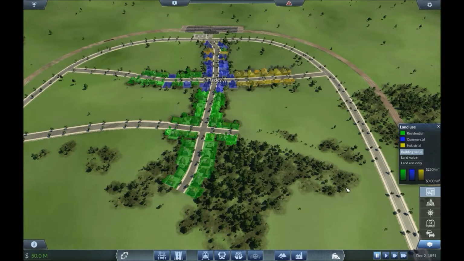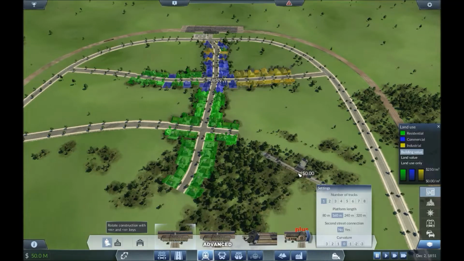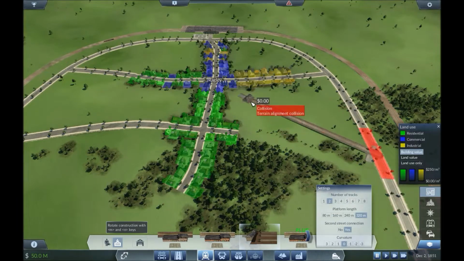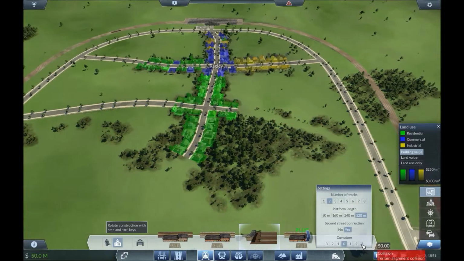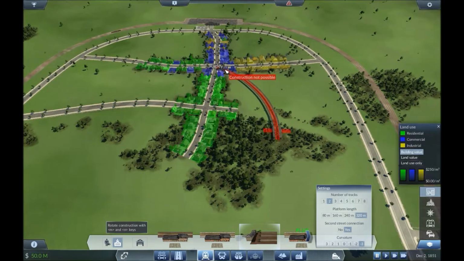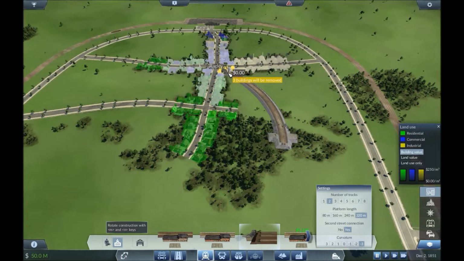I need to figure out where the goods platforms are going, where the goods stations are going. Now we're going to have terminals. I don't really like terminals, but I'm thinking maybe something like this. Get it in there. There we go.